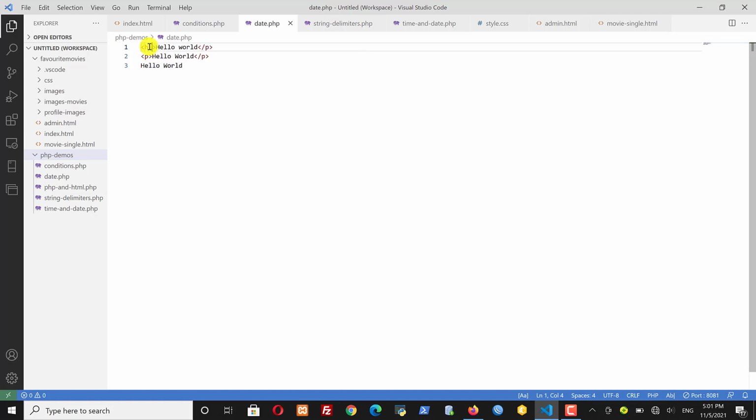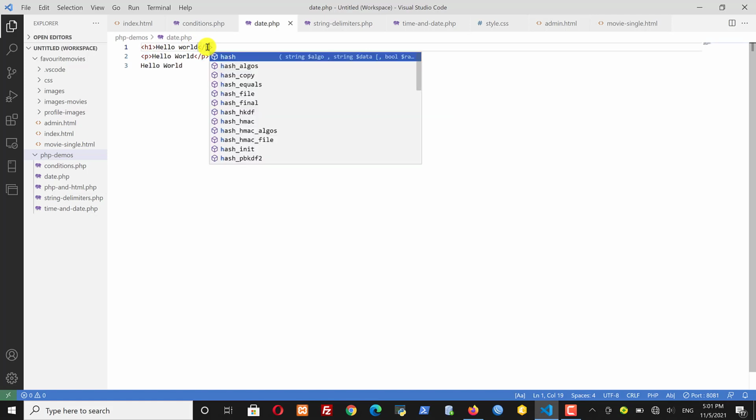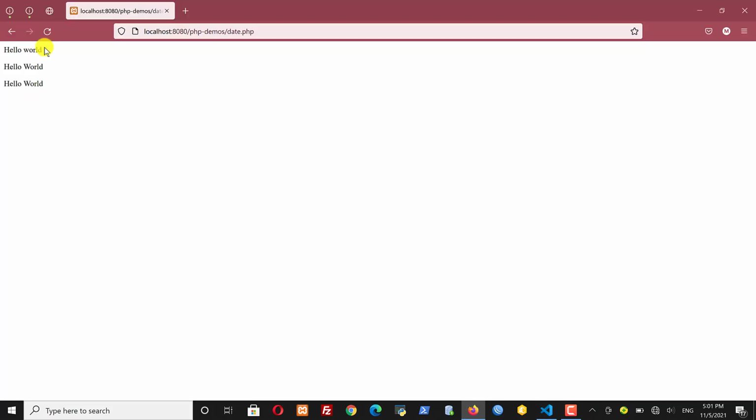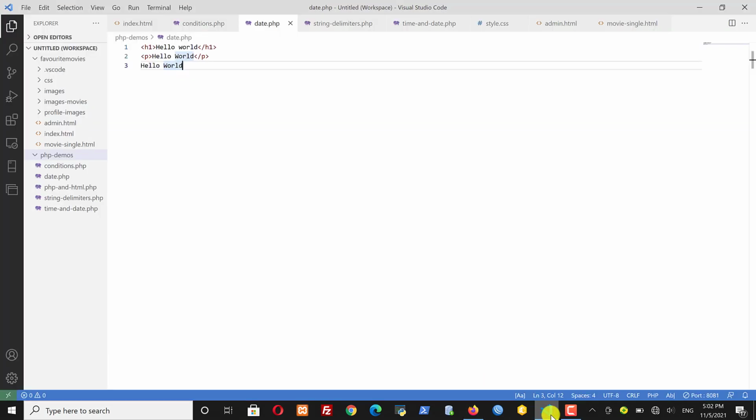Let me change this to the level 1 tag that we all know, the h1 tag, and let's see how it renders this. H1 should be the biggest. Guys, can you see this? So even if I didn't put this in an .html file, I can go on and code here, and PHP understands what I'm doing. So that means in your development, you are going to be writing some PHP code inside your HTML and HTML inside your PHP, just like that. So this is not what we want to do, guys. I'm just showing you this as basics.